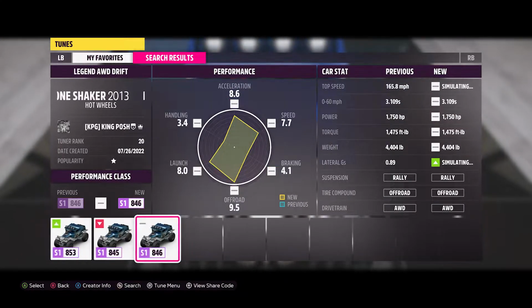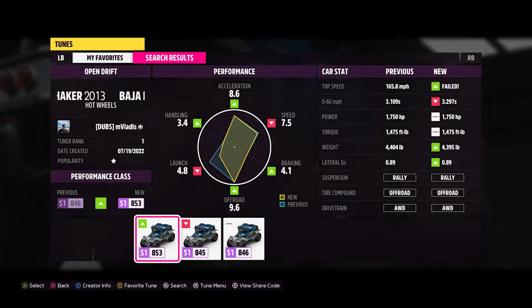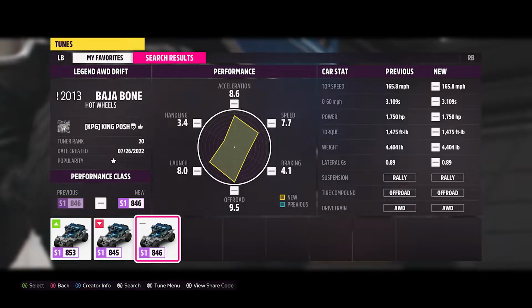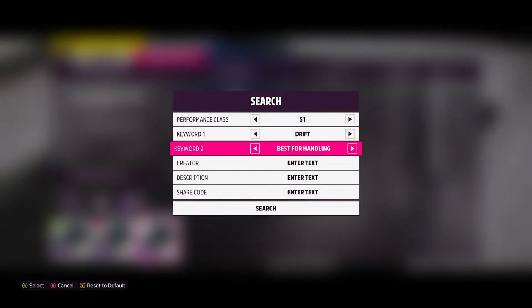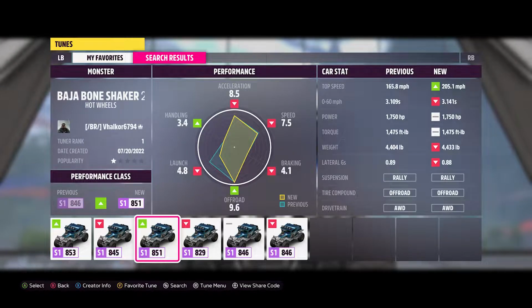As you can tell, not many people have this as a tuned. I'm definitely quicker than these guys. I'm at 3.1 for the 0 to 60, and that was with drift, best for handling. Now, I'm sure there's more people out there. Let's do S, drift best for handling.